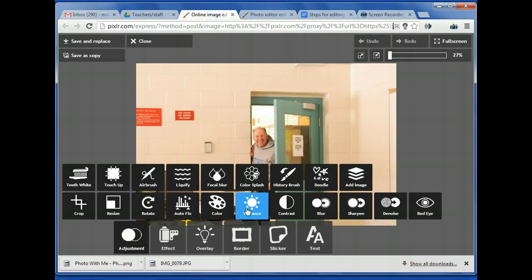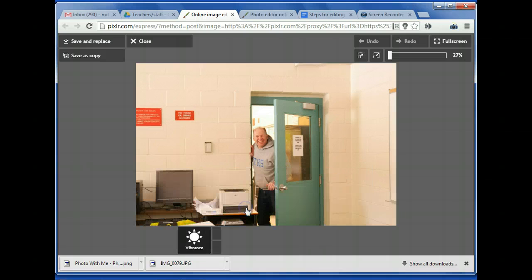Vibrance is really powerful. There's a good chance you might want to play with the vibrance. Vibrance changes the tone of the picture without really affecting the tone of the skin. Let's see if it does anything to this photo. You see? Mr. Buck's skin still looks natural, because this is similar to saturation, except it takes into account the skin, which is pretty critical. You don't want to make them look green or something.